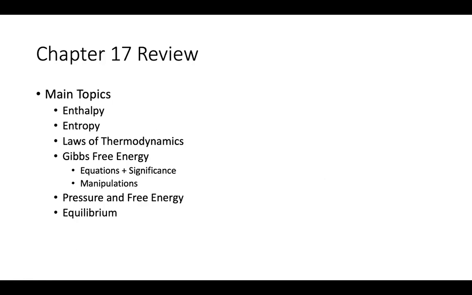Just in case a couple of people are typing a question, these are the main topics from chapter 17 that we'll be going over. This is our thermochemistry chapter. We're going to start talking about enthalpy, delta H, followed by our entropy conversations, delta S, before moving into our laws of thermodynamics and Gibbs free energy. And then we'll end by talking about pressure in its relation to free energy along with equilibrium.